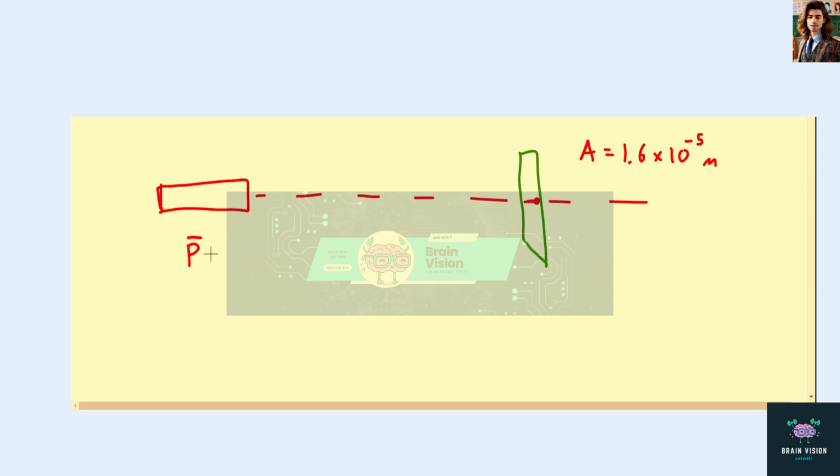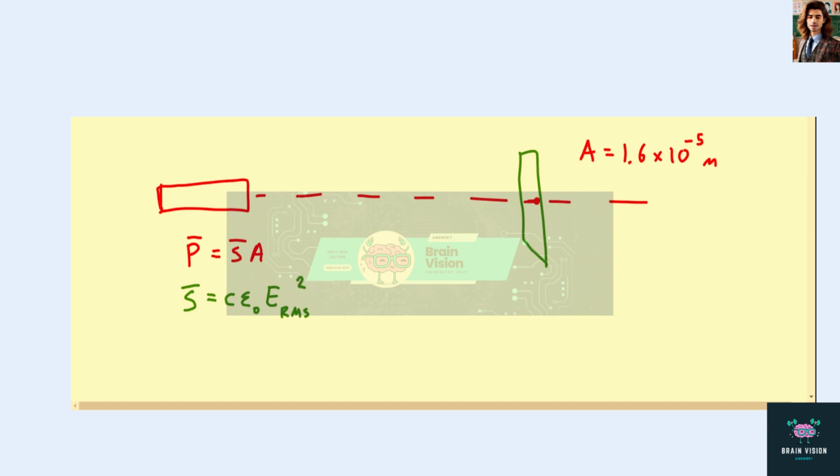Well, the equation that we know for the average power is that average power is equal to the average intensity times the area. So we know what this area is, that was given to us. We need to solve for the average intensity. You might recall that average intensity is equal to C epsilon naught times the average of the electric field, the root mean square, squared.